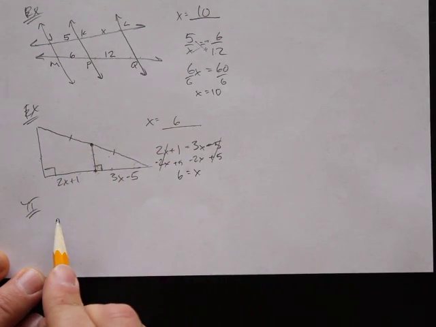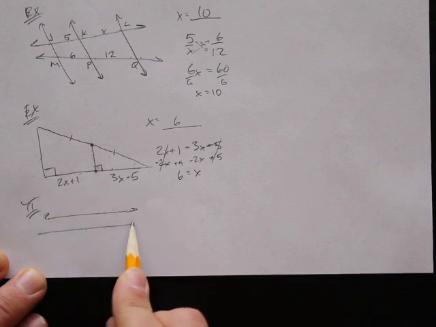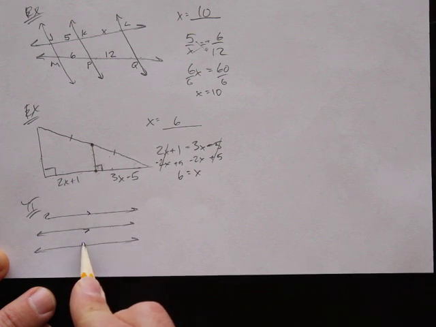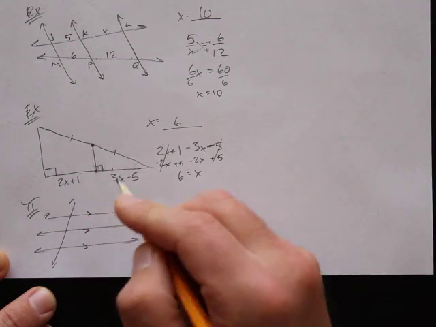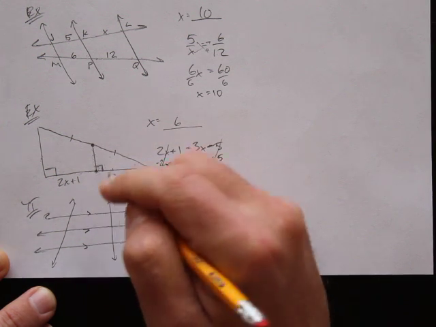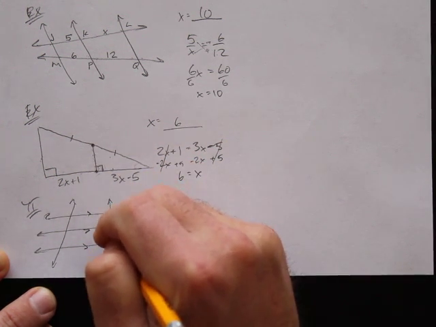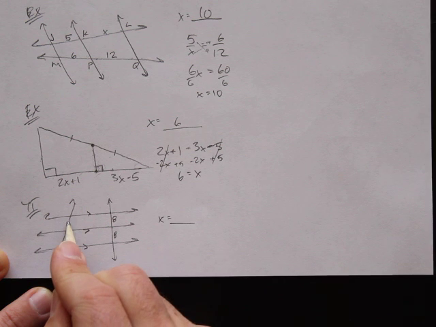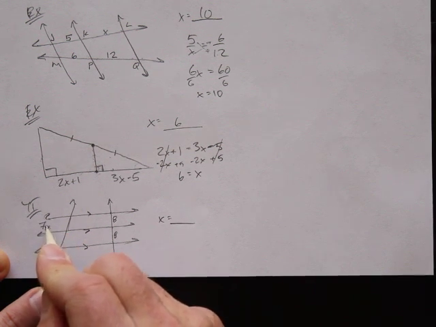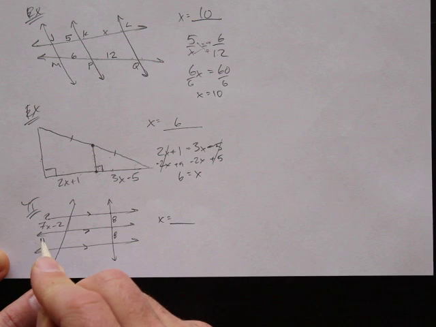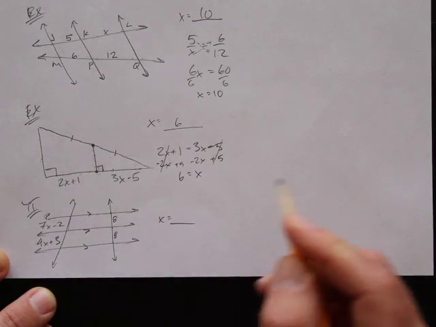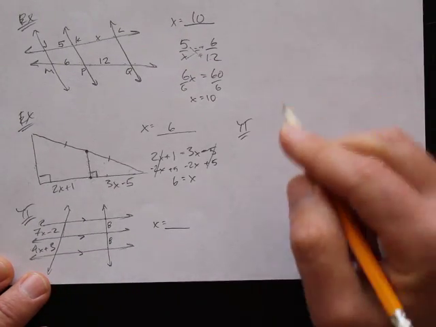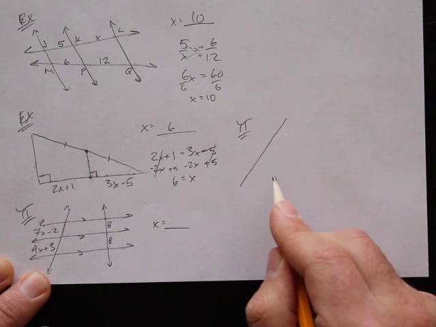I've got 3 parallel lines. And I've got this segment here is 8, this segment here is 8. I want to know what x equals. This segment here is 7x minus 2, and this segment here is 4x plus 3. So that's one U-try, and then I'm going to give you the other U-try, and then have you pause so you can get this done.